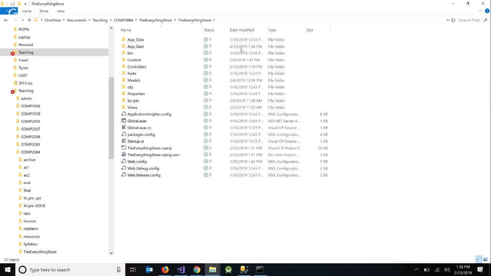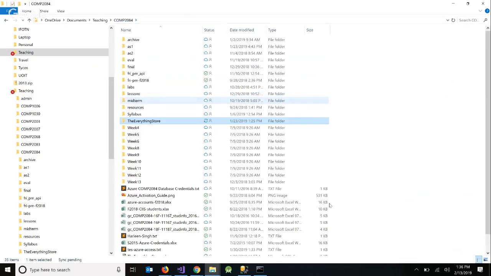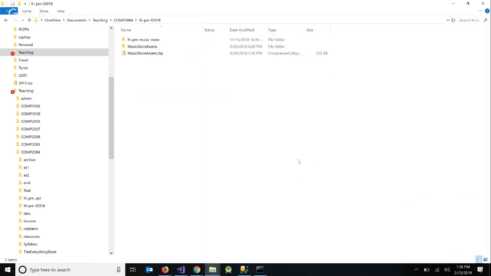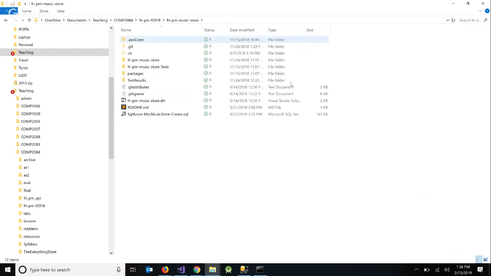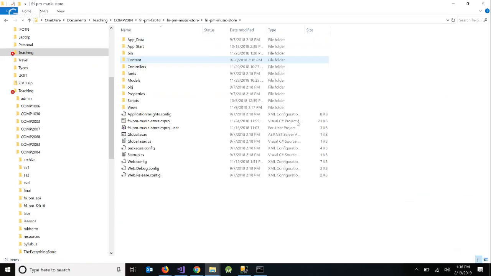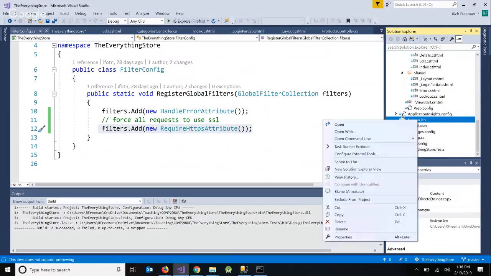Not sure where my favicon has gone. I will just grab another one. I don't have it there either. Okay, I'll exclude that from my project for now.